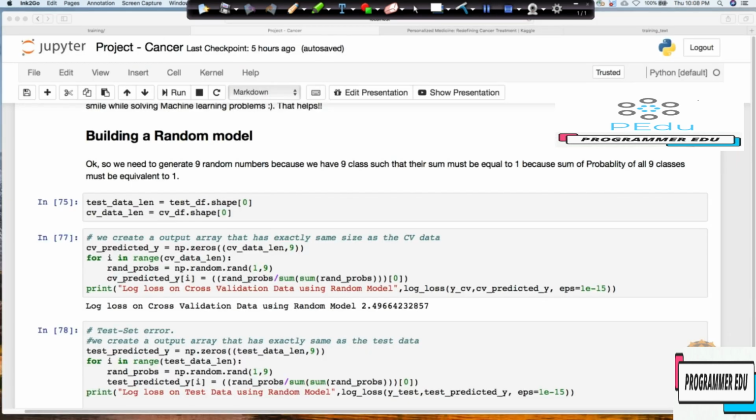So in this case, the model can lie from 0 to infinity. We will see how to use it and how to build the model with the log loss in mind. But this is what log loss is all about. So we just understood what log loss is. We will see in the next lectures how to use it. Okay, so in the last lecture we understood what the log loss is.